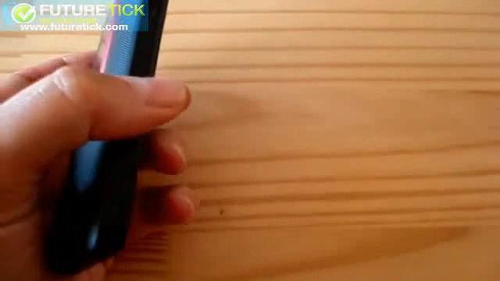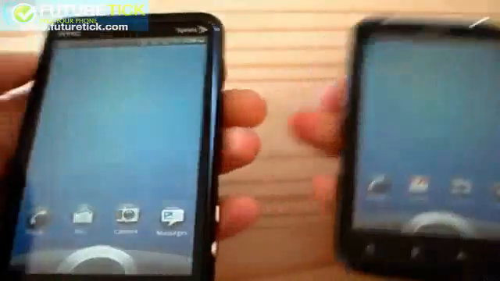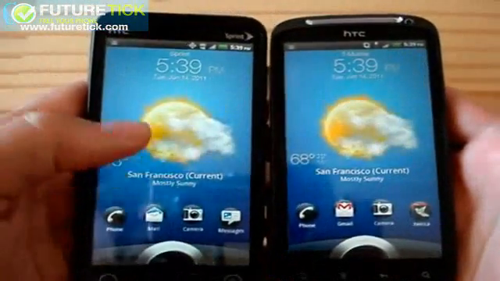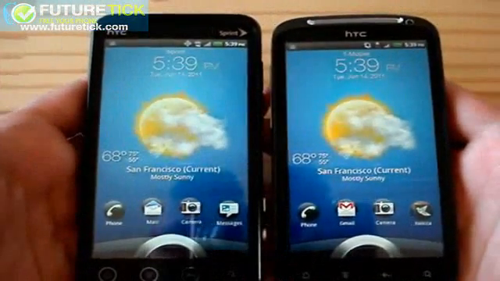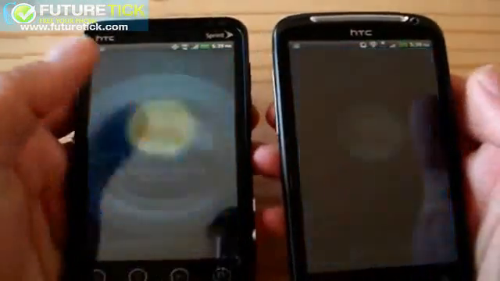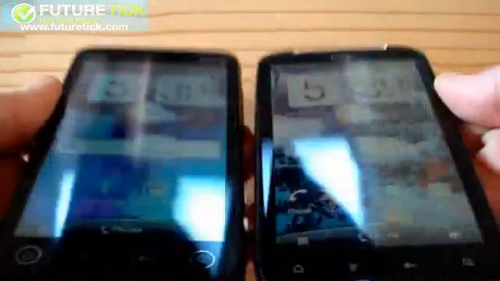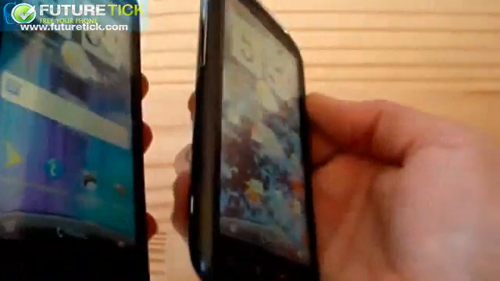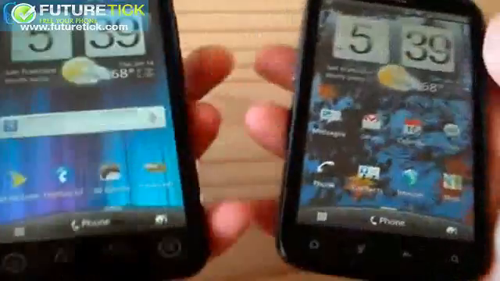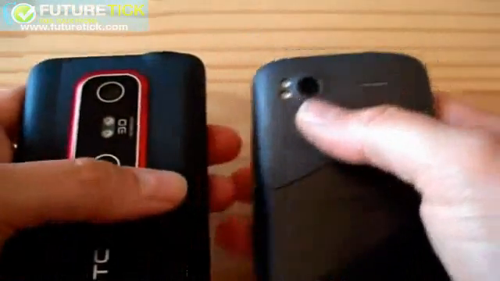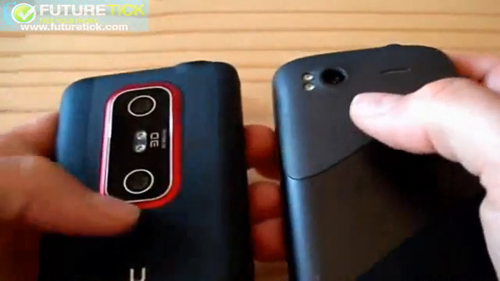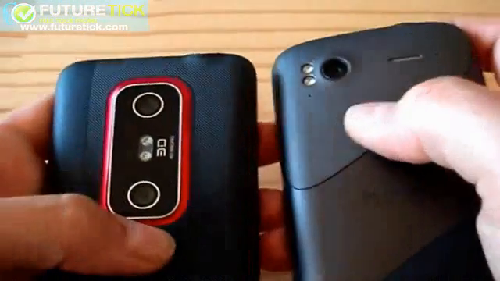And then let's pick some of the heavyweights, like the Sensation. So this is the same display, except that the Evo 3D's display can handle 3D, stereoscopic view. Just to give you a feel, see the viewing angle issue is there on both. So same resolution, same CPU, essentially the same devices, one GSM, one WiMAX, but the difference is the cameras and 3D versus no 3D, and 5 megapixel versus 8.